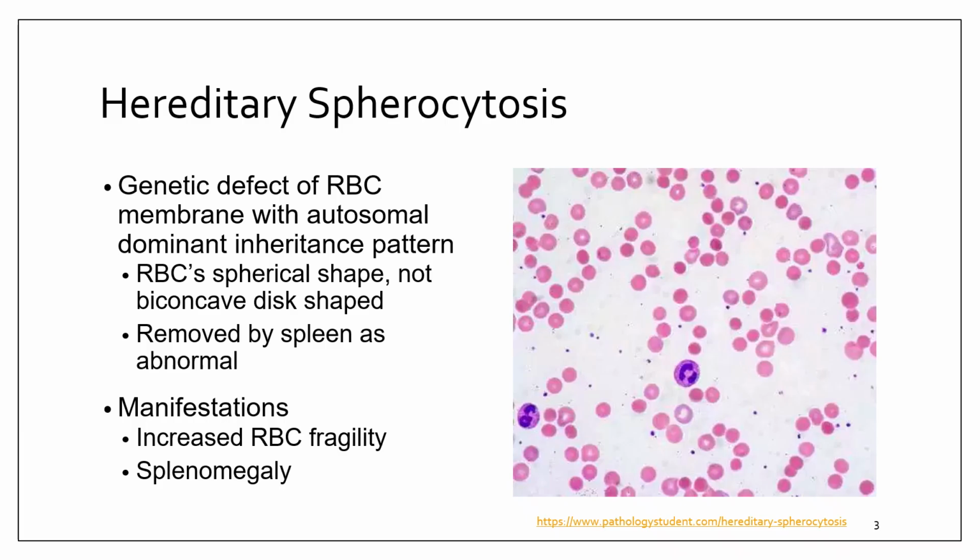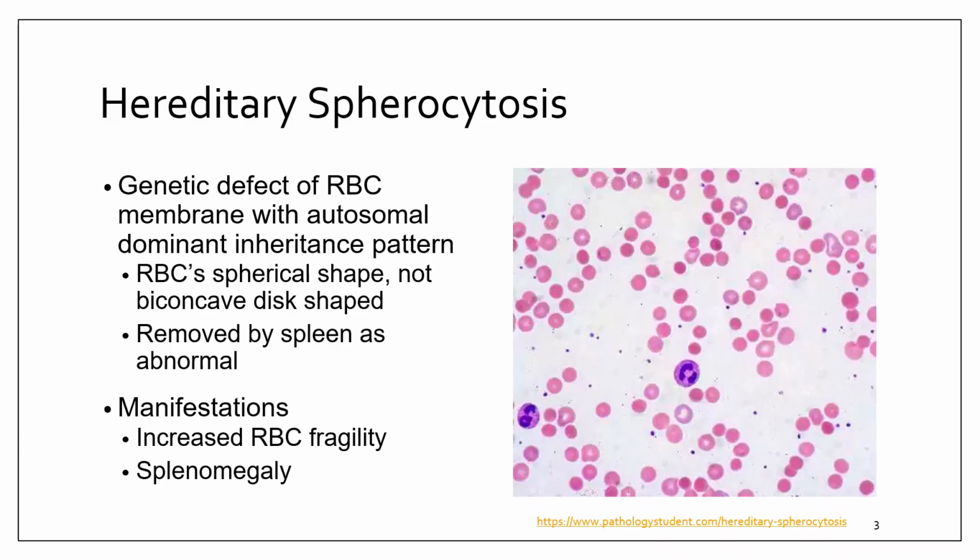These proteins normally form the internal scaffolding that helps red blood cells maintain their biconcave disc shape. When that cytoskeletal support is defective, portions of the membrane are lost over time, and surface area decreases while volume stays relatively the same. The result? The red blood cell becomes round instead of biconcave, hence the name spherocyte.